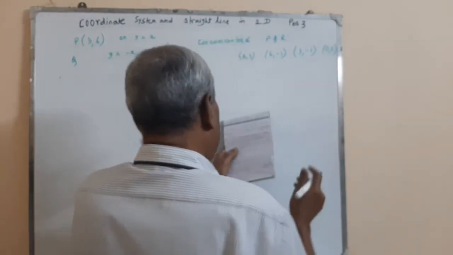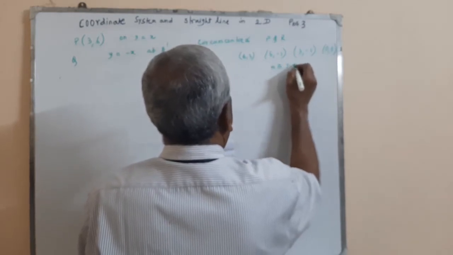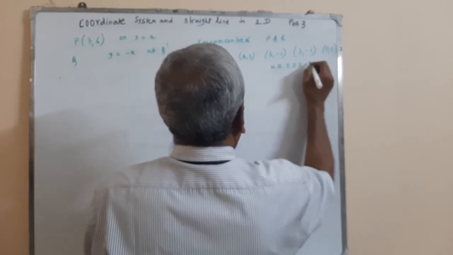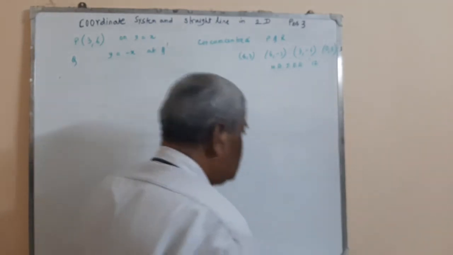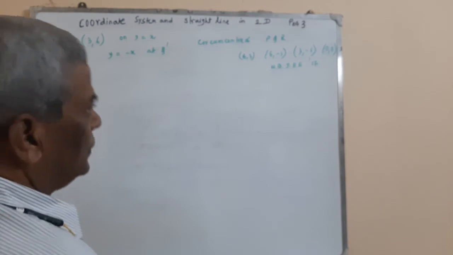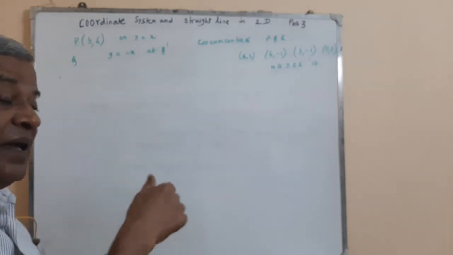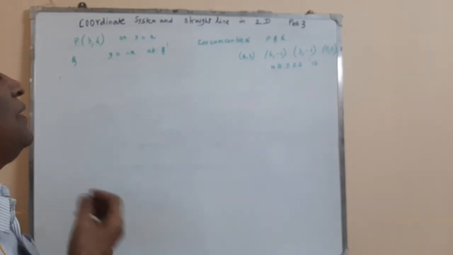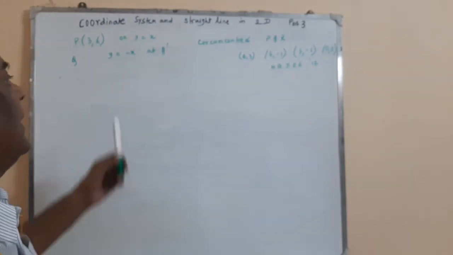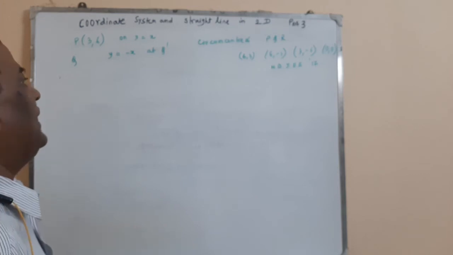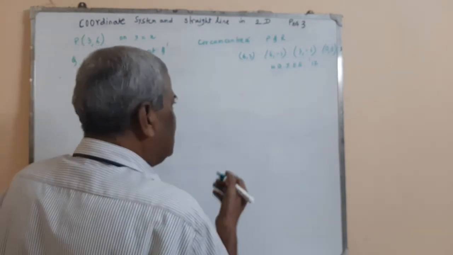That problem was given in West Bengal joint entrance in 17. So here, in the previous problem, we considered reflection of a point with respect to the x-axis and y-axis. Here it is reflection about the straight lines y is equal to x and y is equal to minus x. Let us see what happens.